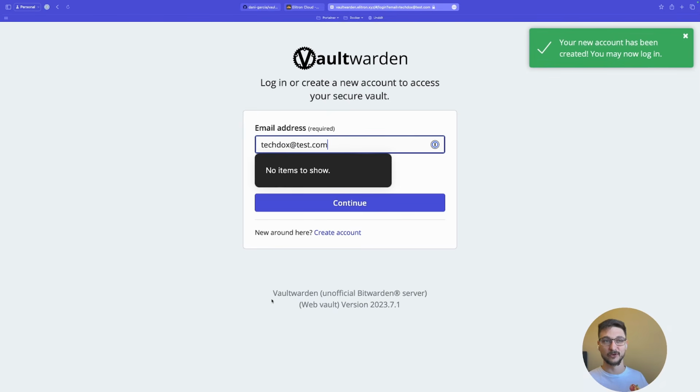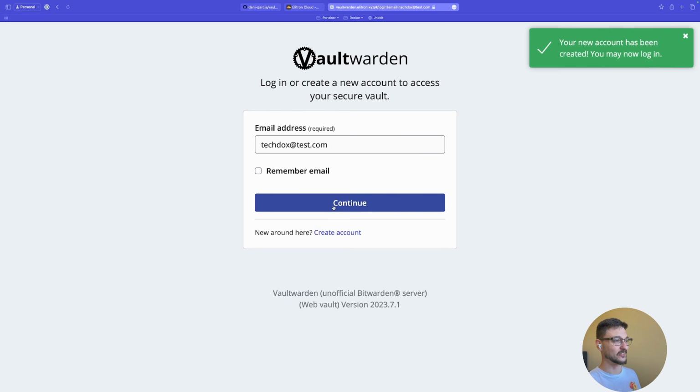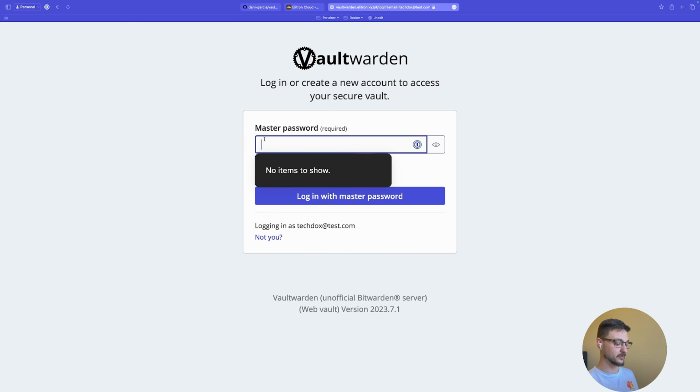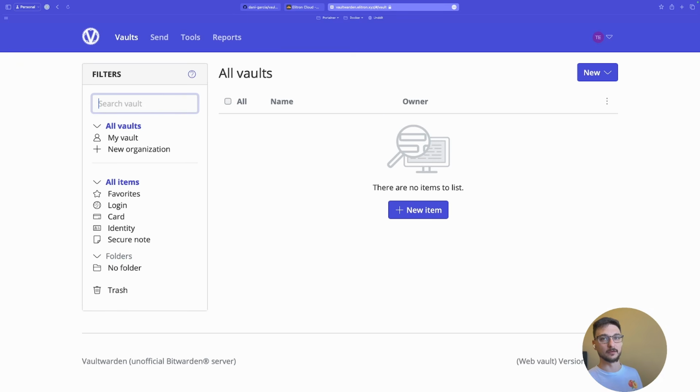Create account. Boom, we've created our account. So now we can hit continue, enter our master password, and there we go. We are now in Vaultwarden. So you're now free to use this how you would with Bitwarden. If you're interested in how this works on mobile, using the official Bitwarden app and being able to configure it to our service that we've just created, hang on to the end. I'm going to create a recording using my phone, so make sure to watch right at the end and I'll show you that setup as well.